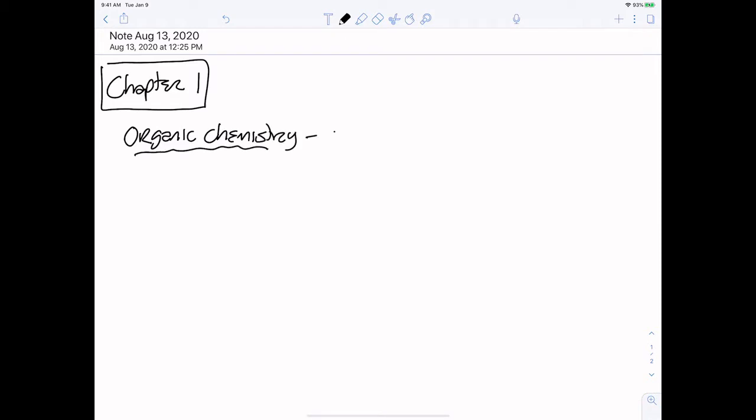And our definition is just that it's going to be the study of carbon-based compounds. The name actually comes from organism. Back in the old-timey days, they thought that organic molecules had what was called a vital force, this kind of voodoo magic thing associated with them, and you couldn't actually convert inorganic to organic molecules and vice versa. We now know that that's not true. Vital force theory is a thing of the past. You can convert between them, so now just simply the study of carbon-based compounds.